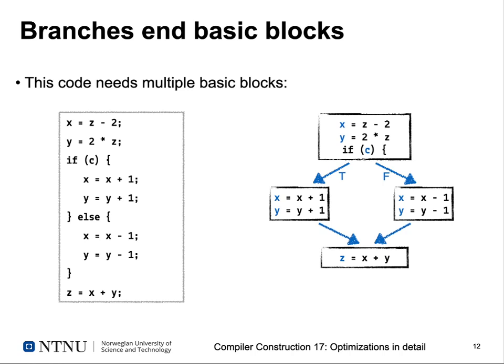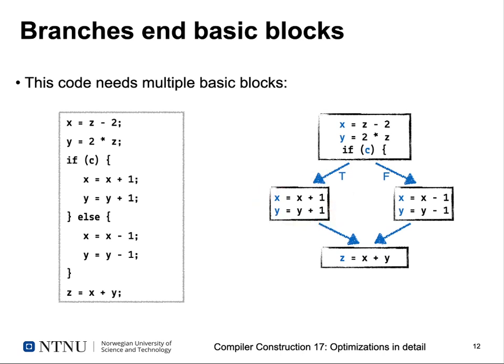Our second basic block is what is inside of our then block. We again have two assignments, which come one after the other, so they can form one basic block. Then we don't have an explicit jump statement, but we have an implicit jump, because whenever we reach the end of our then block, we don't continue in the else block, but with the first instruction after our else block. So at the end of our then block is an implicit jump to the first line after the end of our if then else statement. This again ends our basic block, so we end up with our second basic block here.